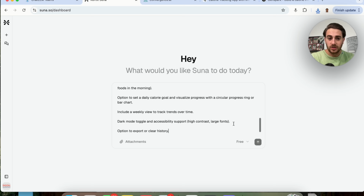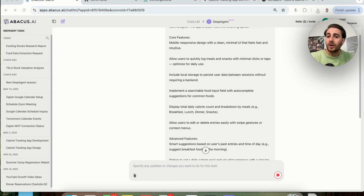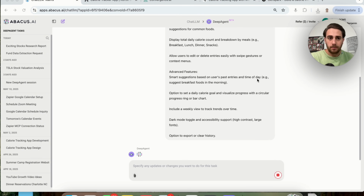We're going to give this to Suna. Again, I also have no faith in this tool. And then we're going to give this to DeepAgent. And I want to see what each of these actually spins up. Because again, we want to test a bunch of different things here. We tested getting these things to scrape websites. We tested getting them to do research reports. But overall, what we're really testing for is accuracy and whether or not they're able to follow the simple instructions that we're giving it, because that's what we really want out of automation. If we want to go back and forth with something, we might as well just do these tasks ourselves.